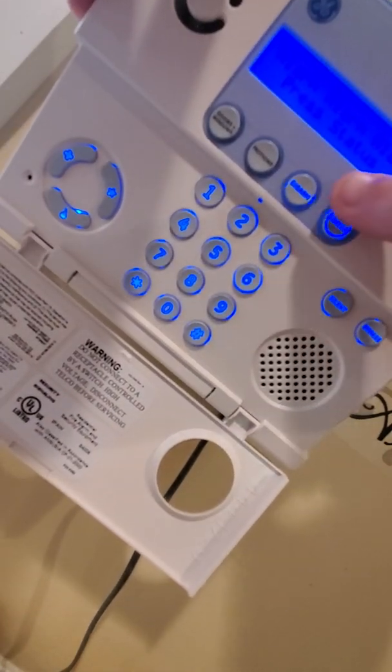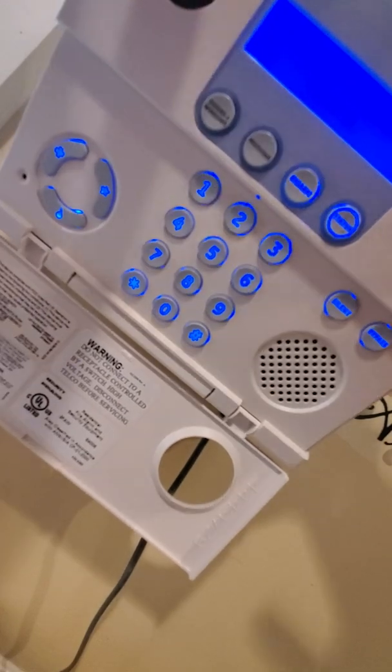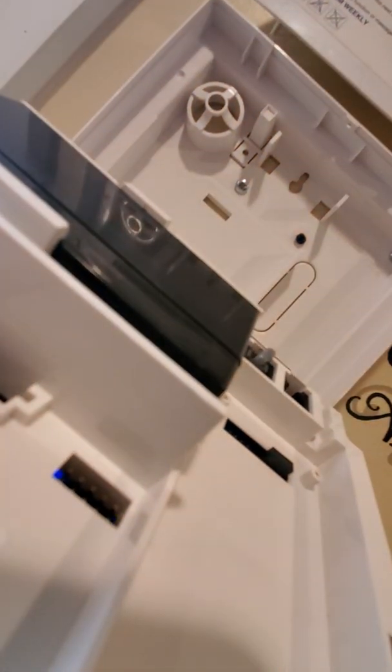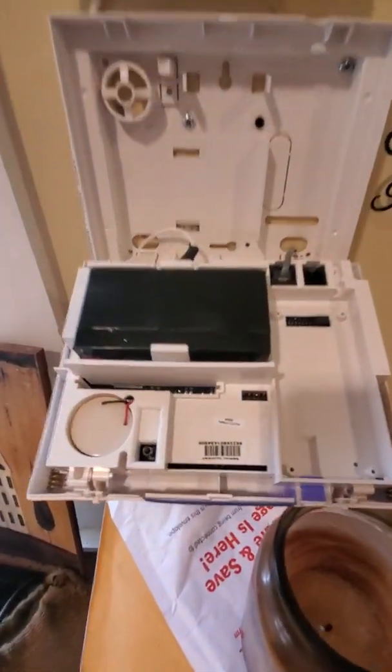Now, be aware, system panic alarm. System tampered alarm. System tampered. Now, be aware, if your installer has set the tamper alarm feature, this will cause an alarm. So please always check with them to put it on test mode if it's not DIY for opening it.